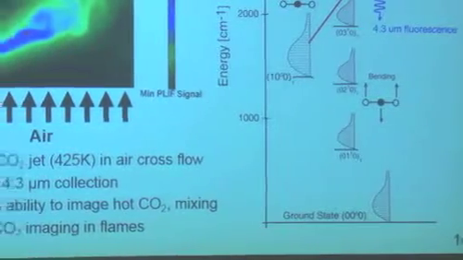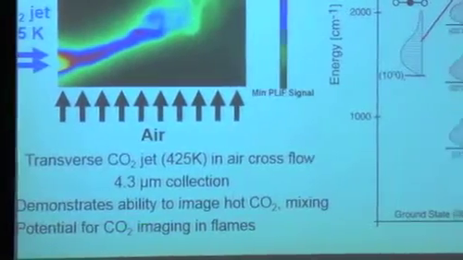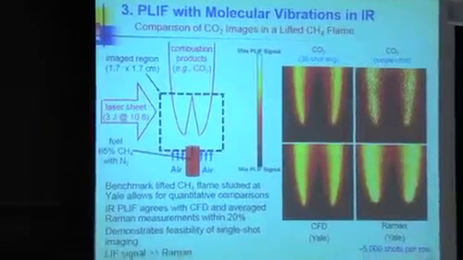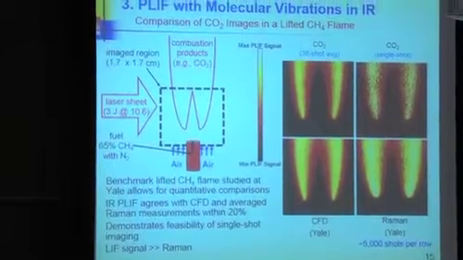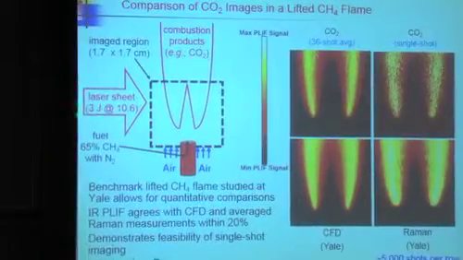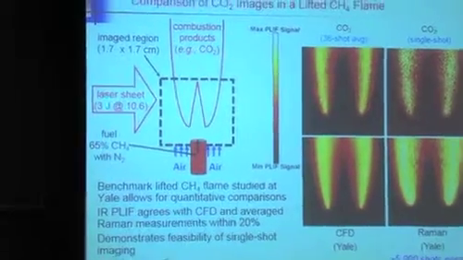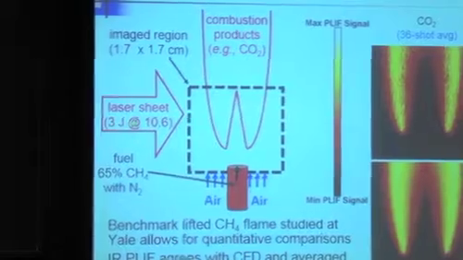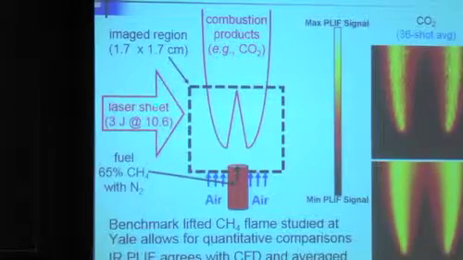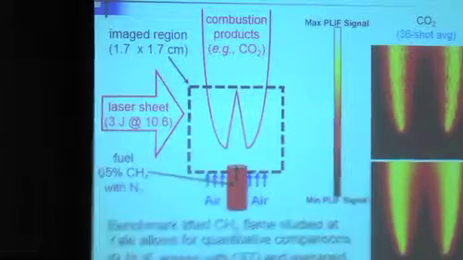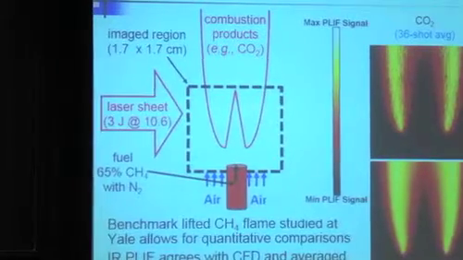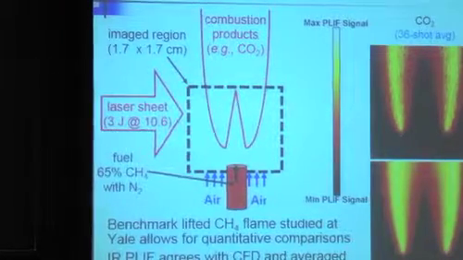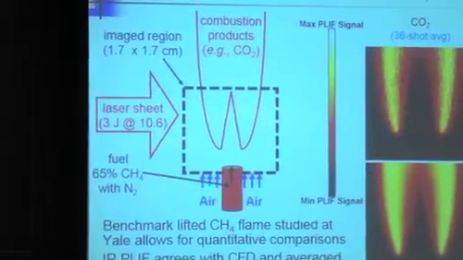But I think the trouble is when you go into a flame, you get all this luminosity from the flame, and that turns out to be a problem. But we did an experiment to show how good this could be. We took a pulse of this. Now we had to resort to high power. We got this expensive, free but expensive laser from IBM, 3 joules, which was not exactly tunable. But we sent it through this diffusion flame structure here, a methane flame.